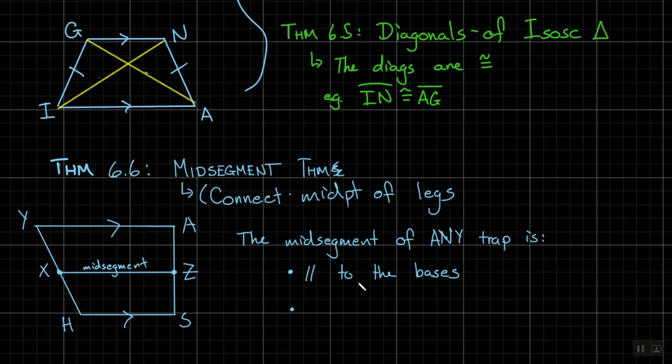We're going to say the length of the mid-segment. And do I have to say length of mid-segment, or is it clear that we say the mid-segment of any trap is length equal? Is it clear that I'm talking about the length of the mid-segment? Yeah. Okay. The length of every mid-segment is simply going to be 1/2 times the sum of the bases.